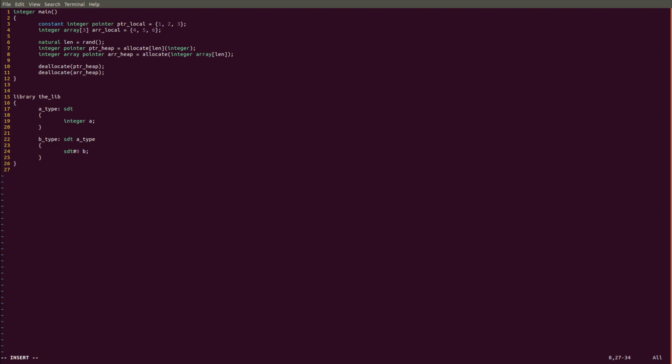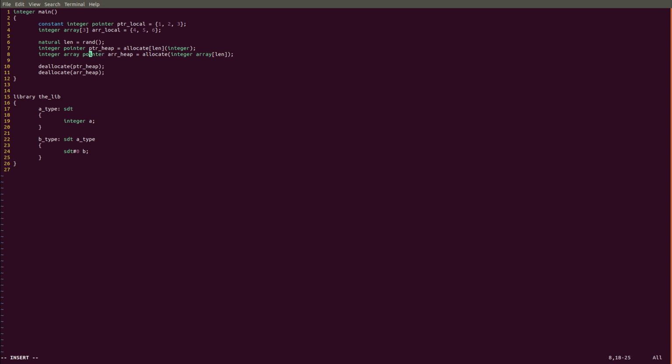And then an array, the array type allocated on the heap. I have integer array pointer. Now notice I don't actually need the size abstraction here on the array whenever I have pointer.